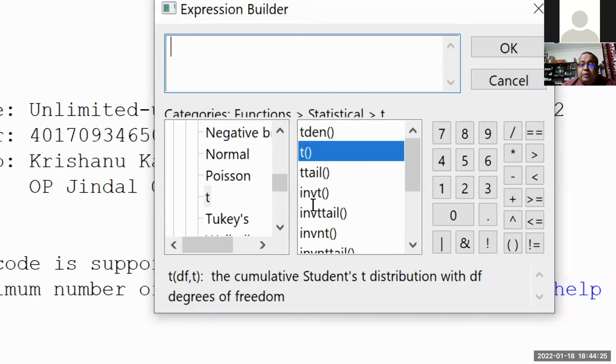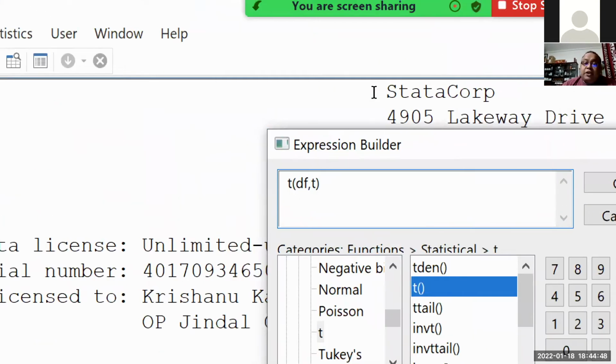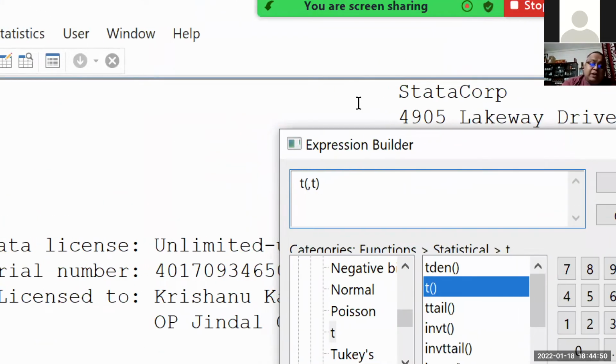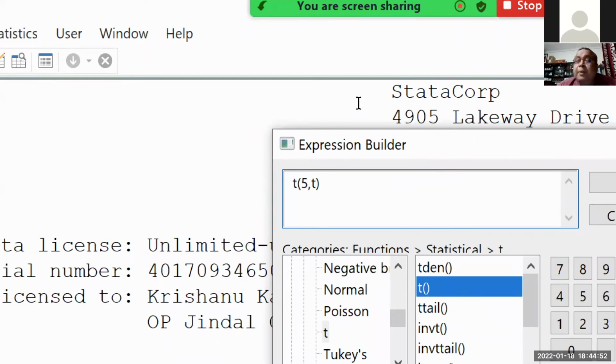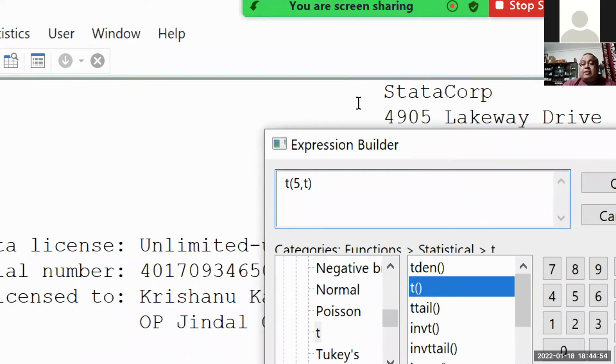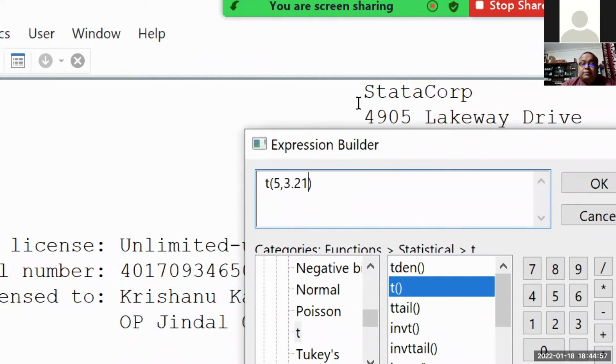The explanation at the bottom tells me that there will be two arguments of this function within the parenthesis. The first argument is df, that is degrees of freedom, and the second is the t value. So first, double click on this t and bring it into the expression builder field. Now df, I already told you, is 5 for this particular problem, and t is 3.21.